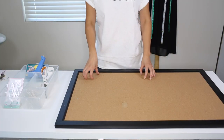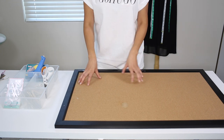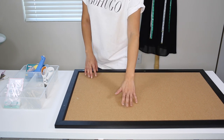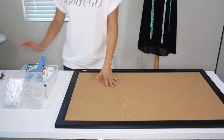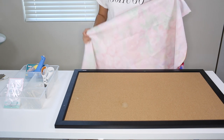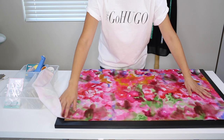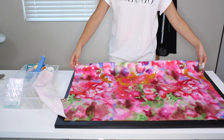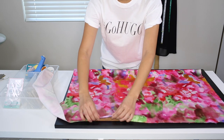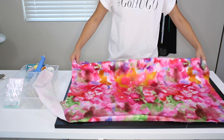Okay guys, so this is the cork board that I will be using and it's quite a little bit scuffed up right now. At first I was thinking about painting this over. I would have liked to do some artwork on this surface but as you can see it's totally ruined. So what I'm going to do is cover this with fabric — I love collecting fabrics. This is something from my previous project, so it's big and wide enough to cover the surface of this board. What I'm going to do is just figure out how much I will need.